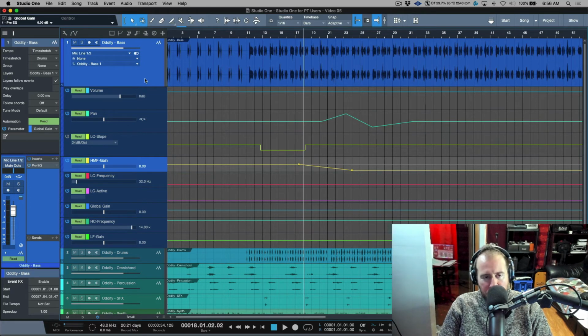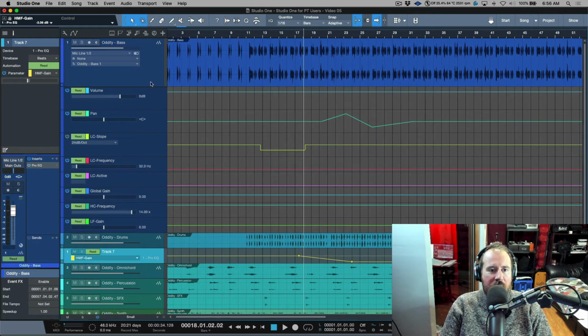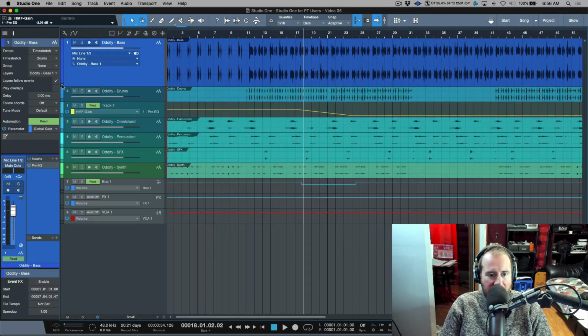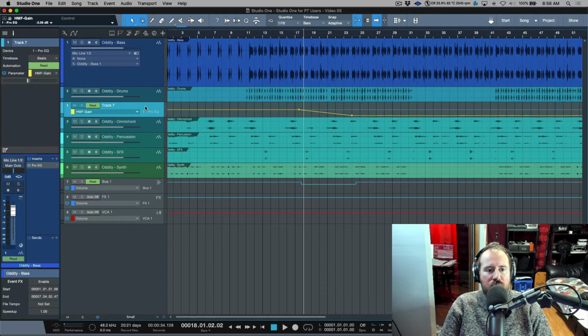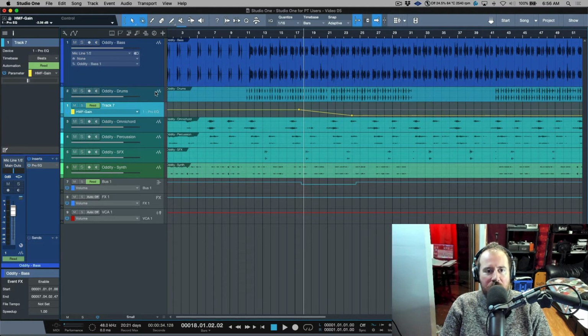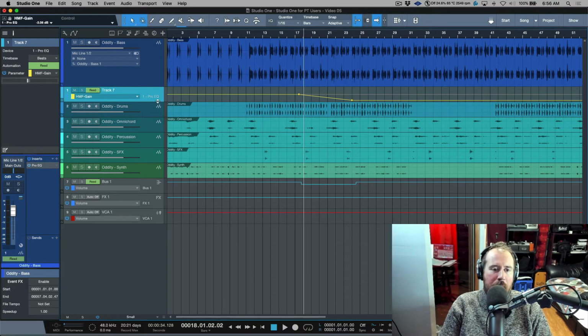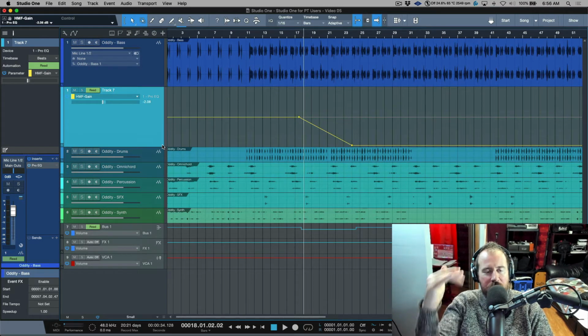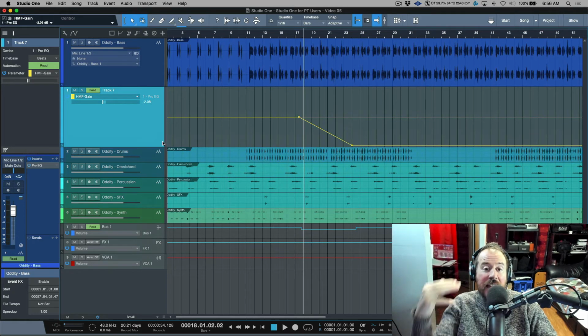The first way that we can do it is, if it's already created, we can simply just drag this automation parameter. We could move it even to here. So now if I take this and I close the envelopes, notice that track 7 is the automation track for this particular gain. So that might make sense to some people. I find it a little confusing. The only way that I can really make it work is if I leave it directly underneath the track.